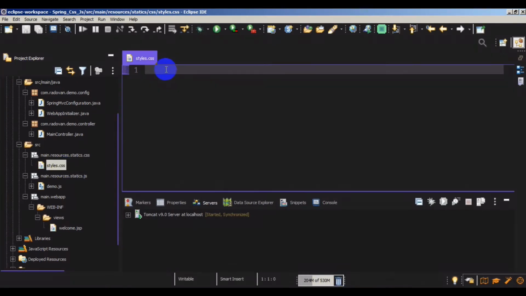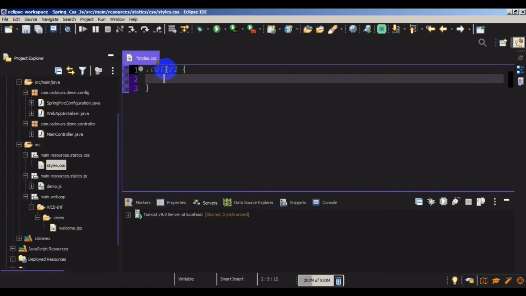And here we will just define .color1 and .color2. For .color1, inside the body color, we'll define the color to be black. That will be the default color.